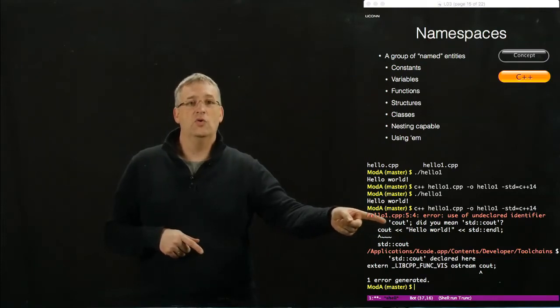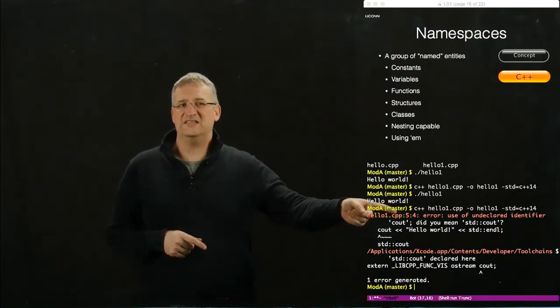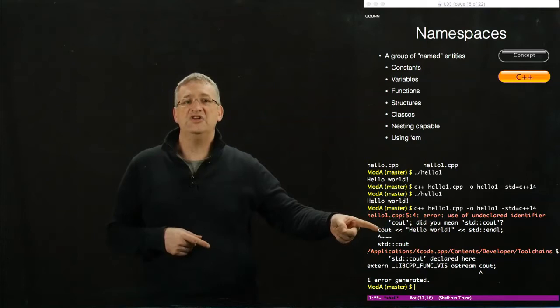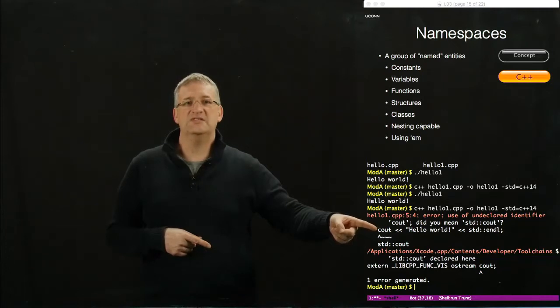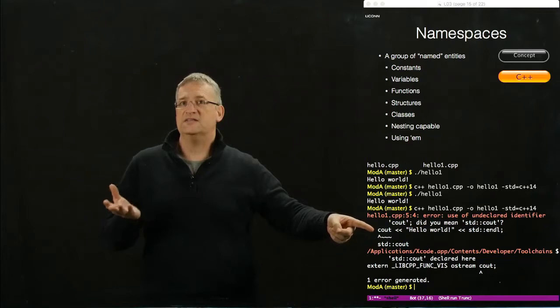And it tells you what that is. That's cout. And it even says, didn't you mean std::cout by any chance? It suspects you might have made that mistake. And then it shows you the line in question, and with this little ASCII art, it points to the name cout, saying this is the place where it would have expected to see maybe std::cout.